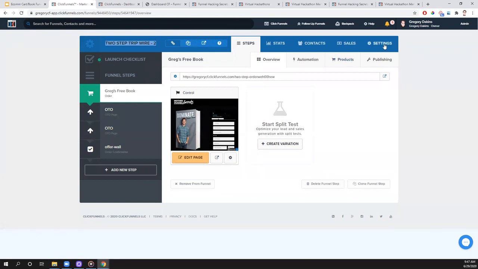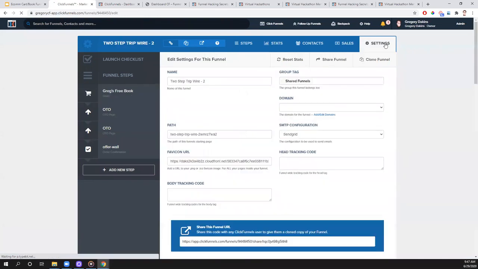So what I'm going to do is go into the settings right here. We're going to configure some stuff for this funnel. So first off, I'm going to change the name. We're going to call it the virtual hackathon book funnel from 06/29/2020. I put the date at the end of mine. I just do that because I build this funnel every single week. In fact, twice this week for you guys here in the hackathons. So it's just to help me keep things organized. You don't necessarily have to do that.